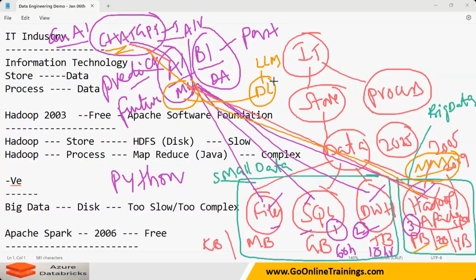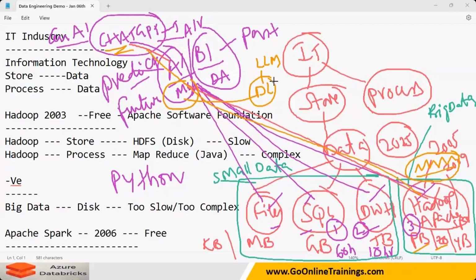So where are the large data sets going to be stored? In Apache Spark. But how is Apache Spark going to be storing your data, even though you have unlimited data, billions, trillions of data, that we are able to bring today? How is it going to be storing the data? So that is what we are going to be learning. Your Apache Spark system or Hadoop system is going to be using a cluster.